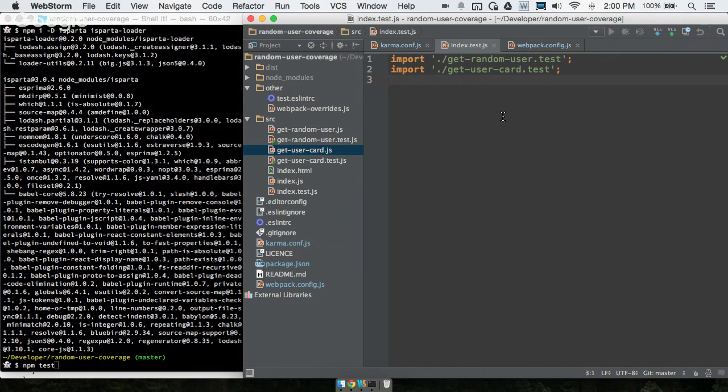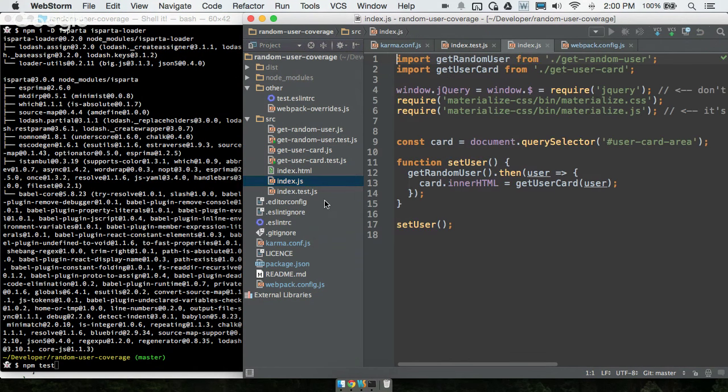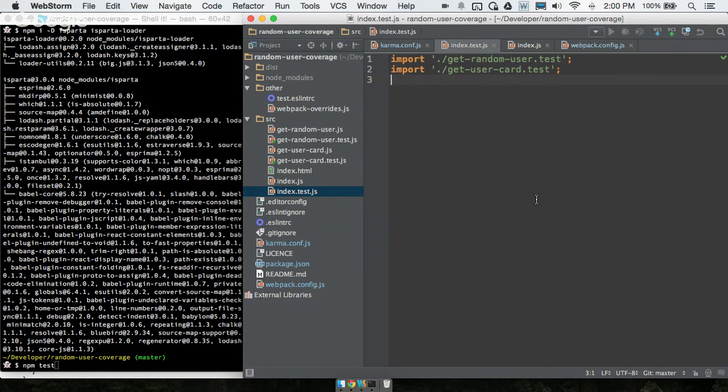In my projects, I still do have an index.test because there are some additional things I want to load, like initializing chai. But from there, I have an index.common that both the index and index.test will require to get all of the files for the project. So there's pretty much nothing in this index.js that I wouldn't also want in my index.test. I'd probably be fine just to say import index tests or import index, whatever.